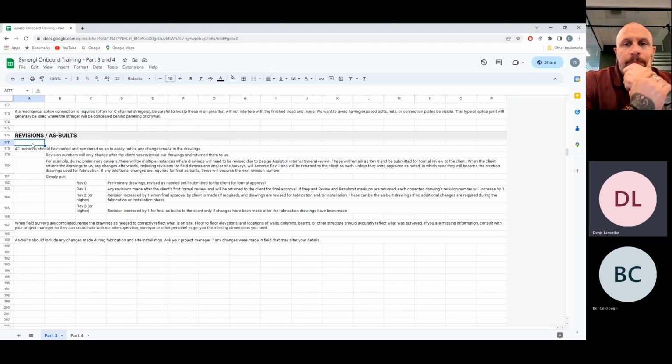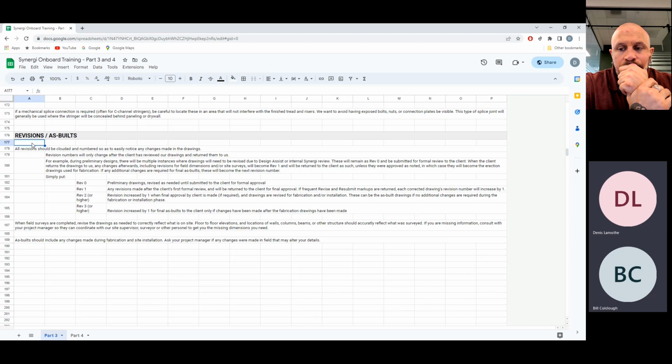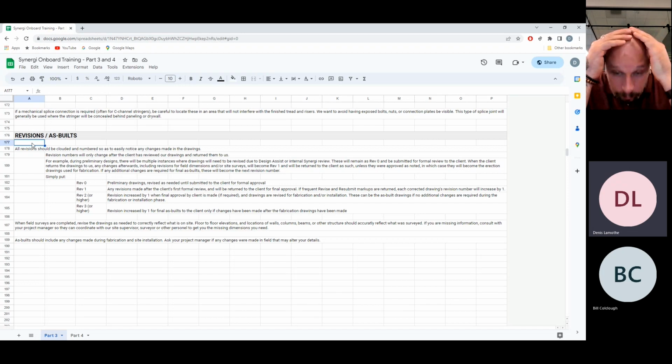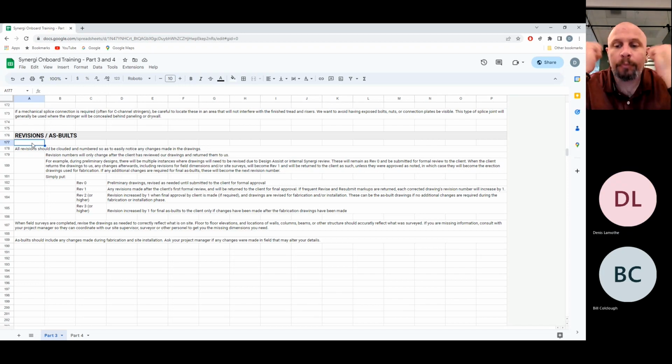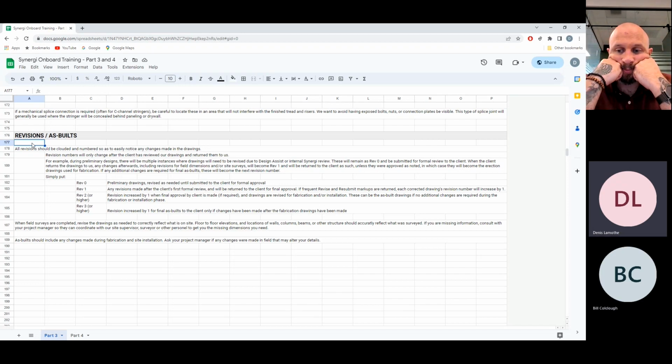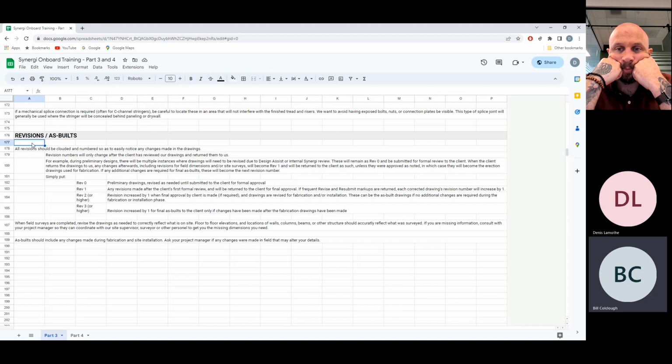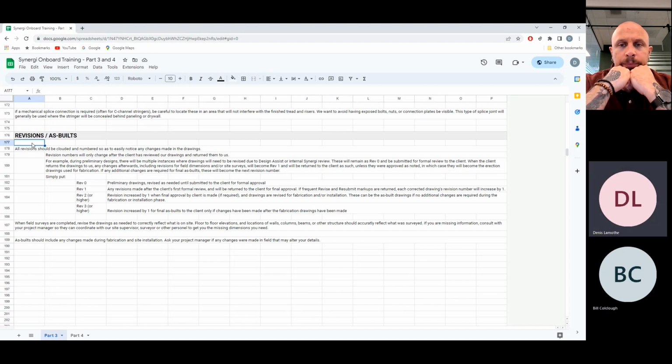One job I'm working on, I was promised field dimensions at the beginning of January, and mid-February we still didn't have it. So I had to submit the drawings. Now I'm going to have to revise the drawings eventually when we get the field dimensions back. Fun times. And obviously the reason we're revising is so that the stair fits on site.